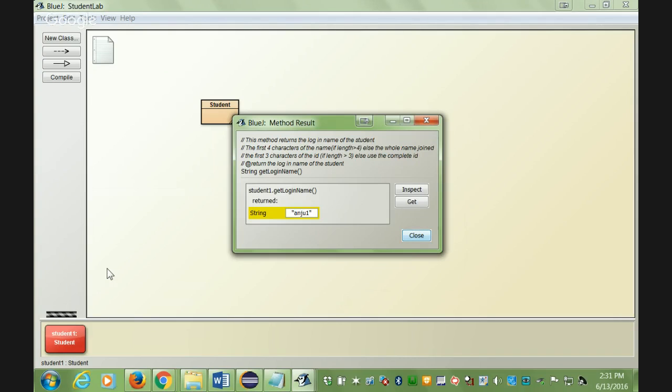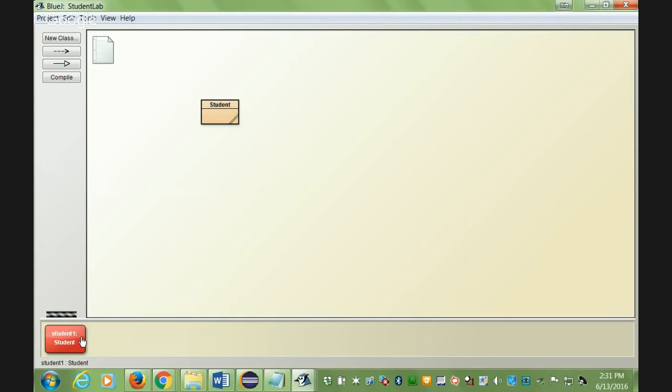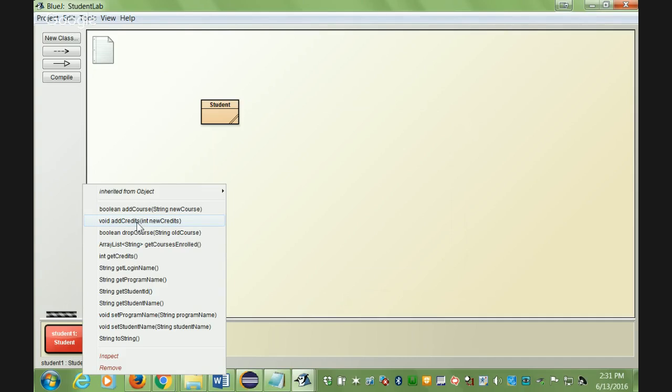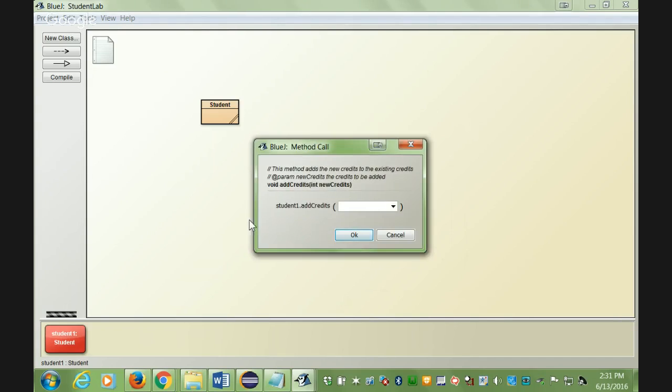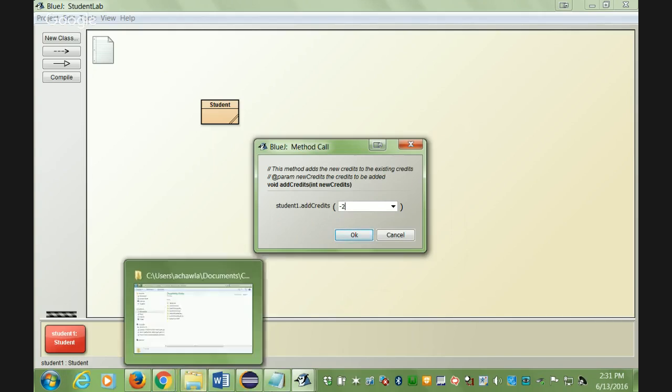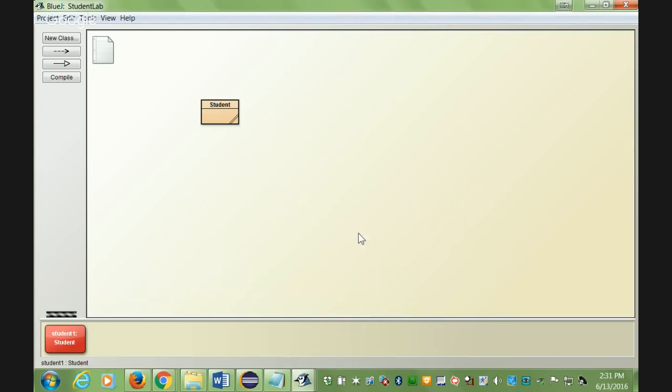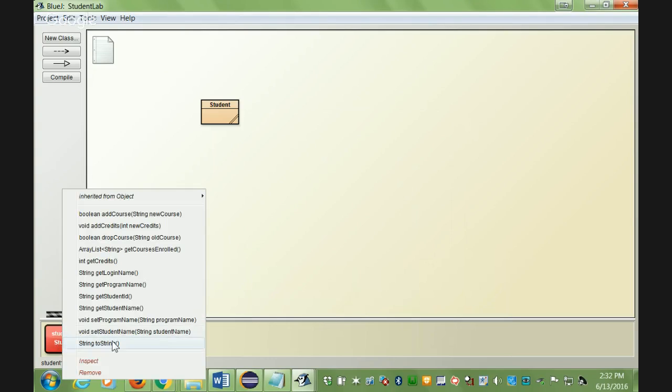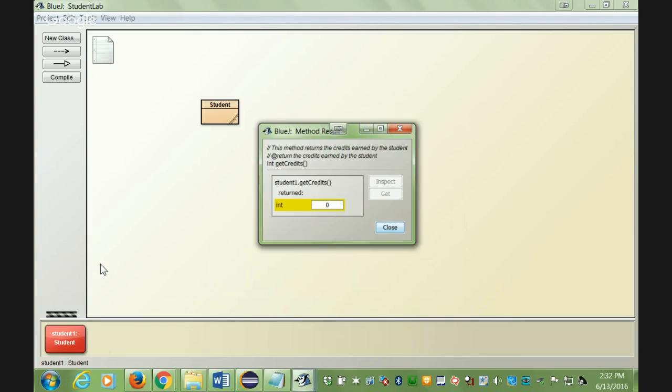Now, if you want to see his or her information, you can get the login name. Works, the first 4 characters. So you can start checking, add a course, add the credits. Okay, let me add some credits to this person. 2 credits. If you give a negative value, remember, we were returning false, or were we already did nothing? I don't remember. Nothing. So let's look at his get credits. Still at 0. Nothing happened. Right? So this way I can check my methods quickly.